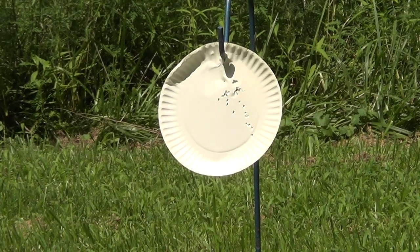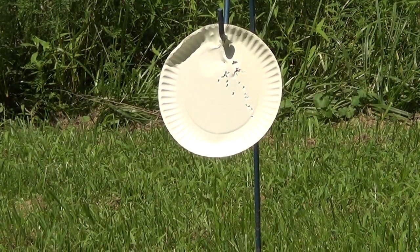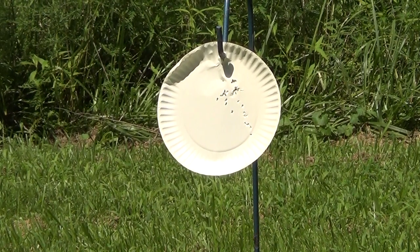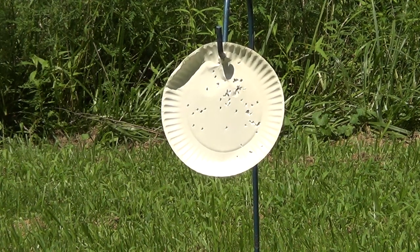Okay, I still got the same target up. I'm going to move back maybe about 40 feet this time and see what that does. Helps if you take it off safe. Well, that seems to have spread out a little bit more, but maybe I wasn't holding it quite as steady as before either.